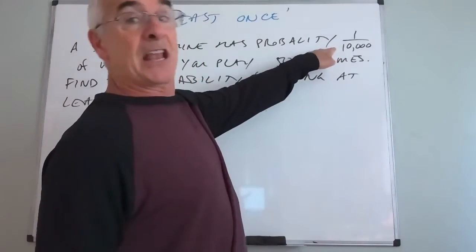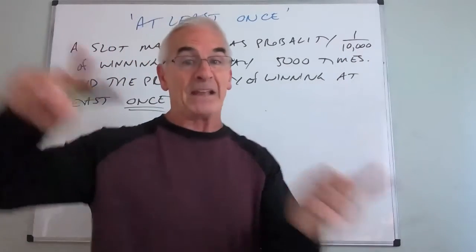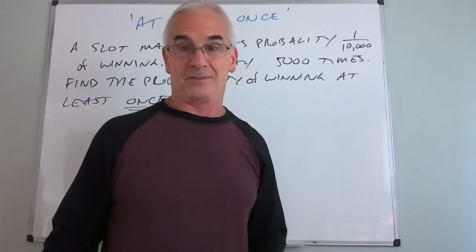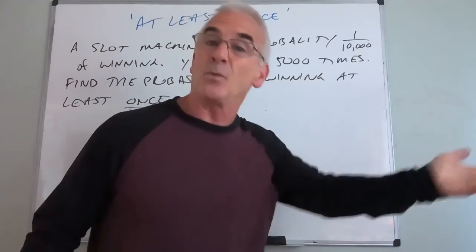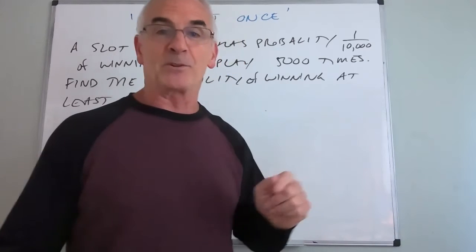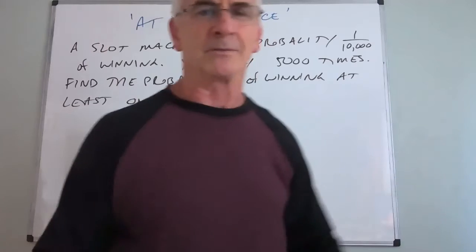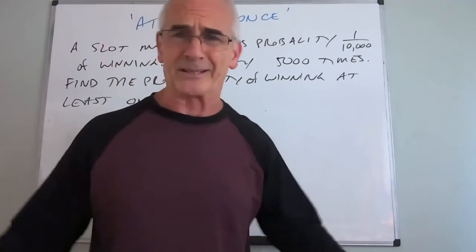That 1 in 10,000 does not change based on what's happening. So the moment I win, it's still 1 in 10,000. If I lose, it's still 1 in 10,000. The slot machine doesn't say, well, this guy's played for a really long time, maybe we should throw him a bone and have him win a couple of times. Nope, it doesn't work that way.